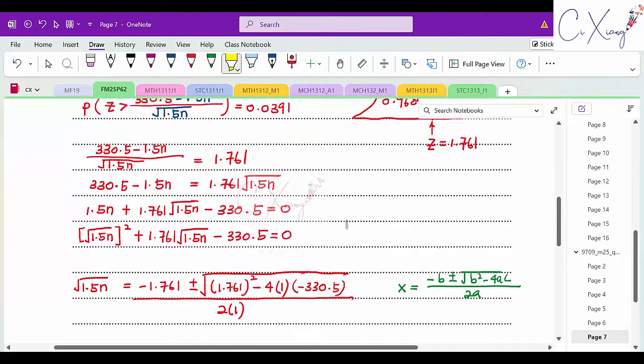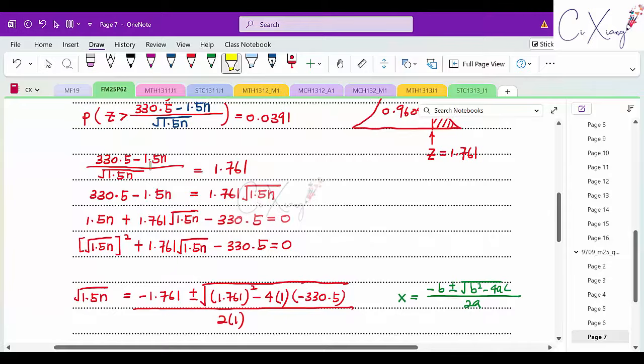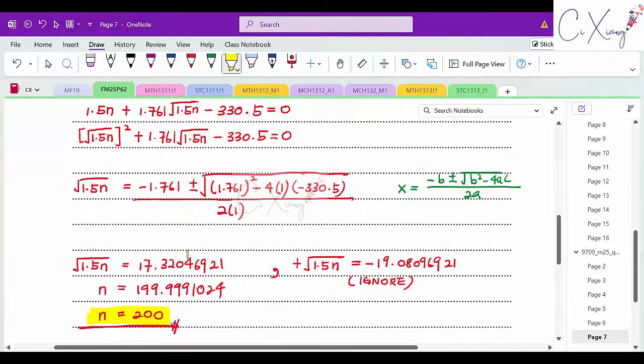Alright, so let's recall how I solved this formula. After I got the value for z, I formed this equation, and you need to be aware that this equation is basically a quadratic form equation. Then I solve it using the quadratic formula, then continue and get the n. To me, I think this method is slightly easier. Although the numbers look very weird and very long, the steps are not too hard to understand.